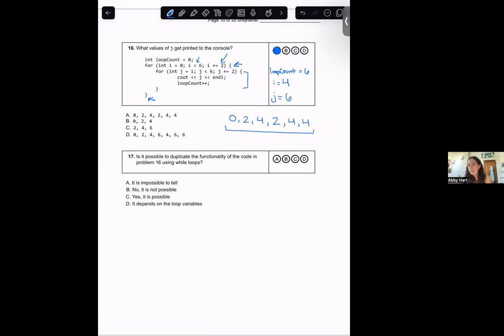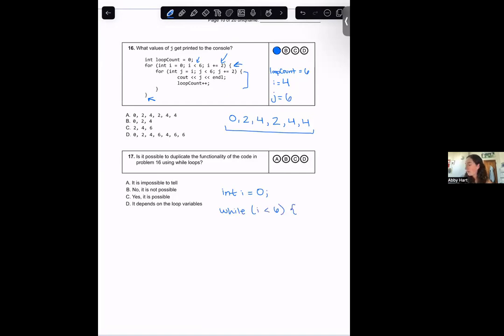So I'm not going to write down what this would necessarily look like, but we can write the outer loop and you would just want to do the same thing for the inner loop. So if we were going to convert this to a while loop, then we would need to initialize i outside of our while loop, and then we have the condition while i is less than 6.